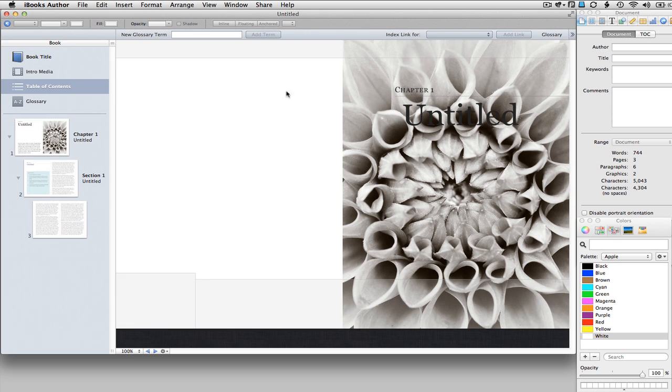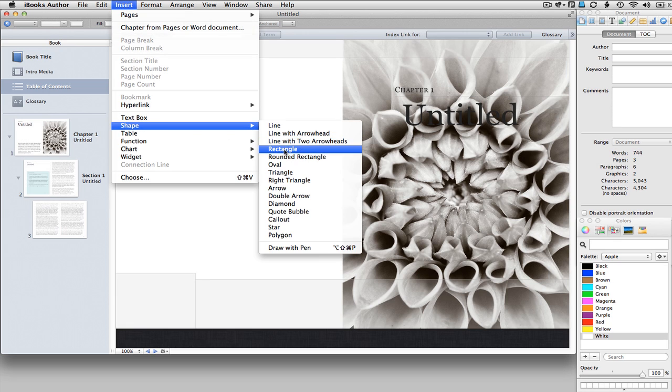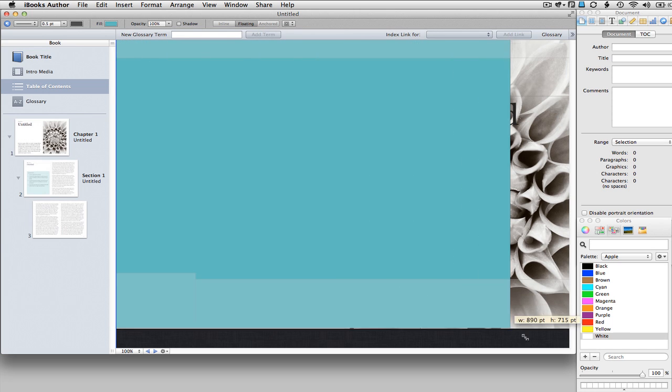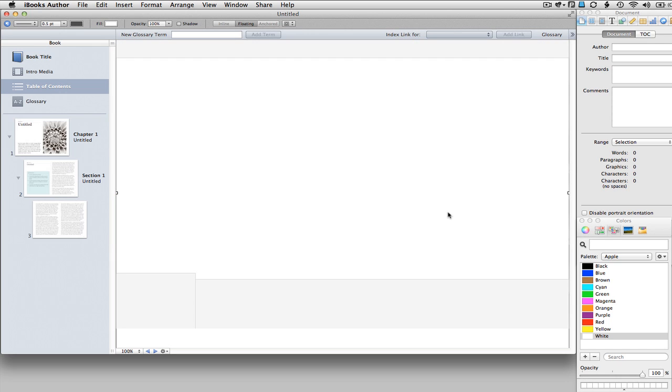These other elements can just be hidden by simply inserting a rectangular shape. Might as well make it cover the entire page. So there's our rectangle covering the entire page. And we click on our white color again and drop the little droplet of white, make all of that white. Now everything else is hidden behind the white.